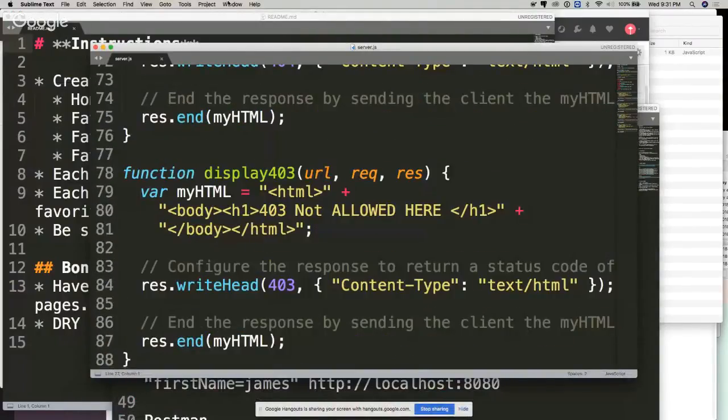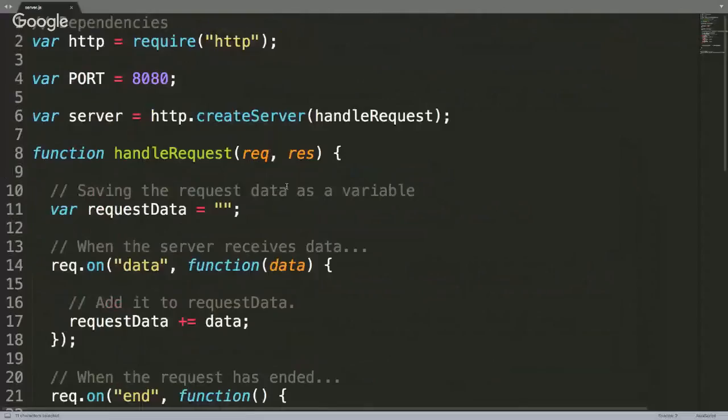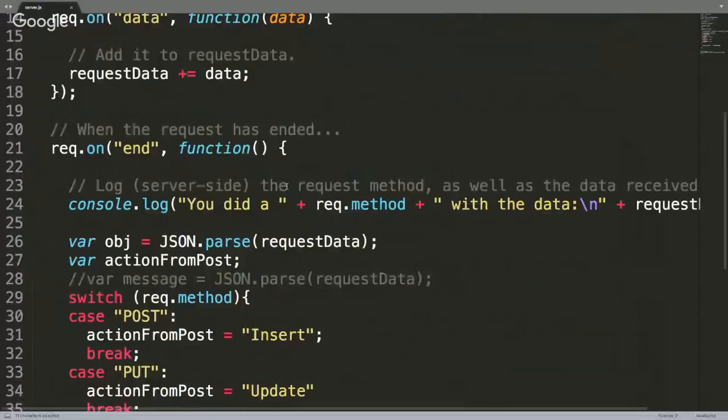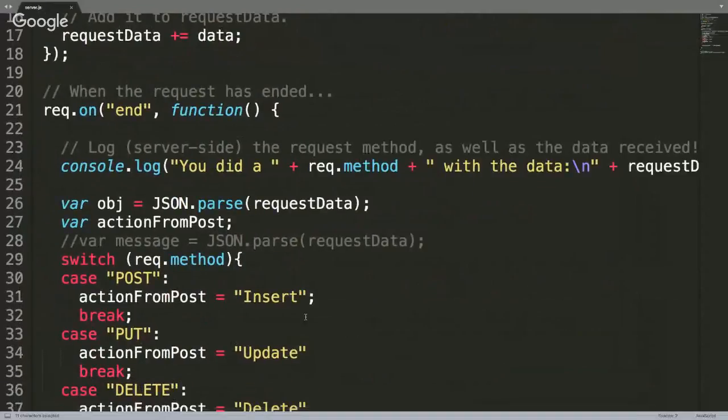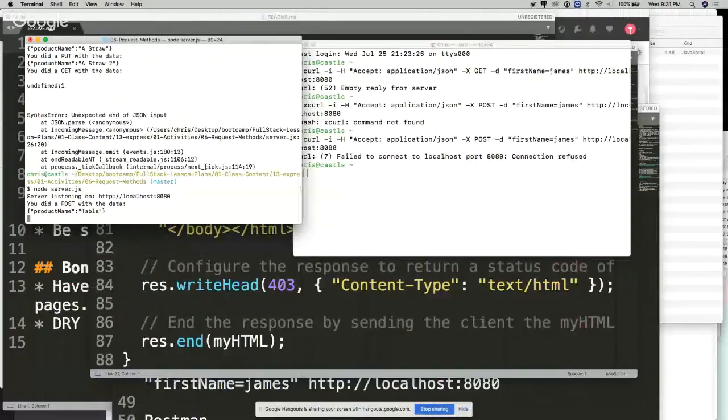This particular thing I just wrote just accepts that one particular request method, but in the console log we can actually see what it's saying. It says your post with the data product name table, right?